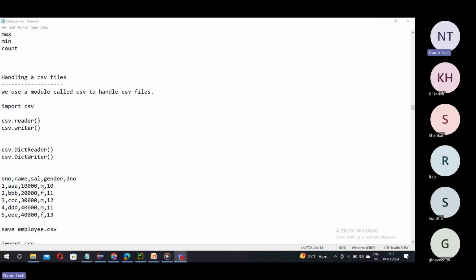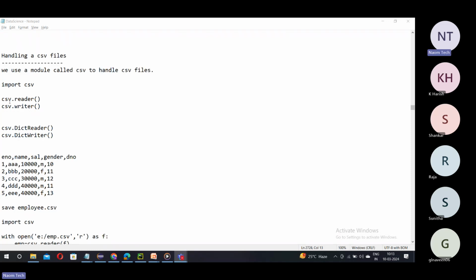Fine. So these are four different methods which are used to handle CSV files. I hope you are clear. Normal reader and normal writer, and dict reader and dict writer. The difference is, as we already know from collections, dict reader is used to read something in the form of dictionaries, and dict writer is used to write something in the form of dictionaries to a CSV. But when we see some examples, it will be easy for us to understand all this.